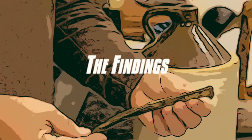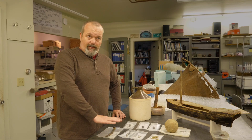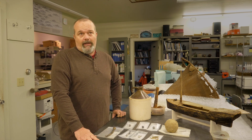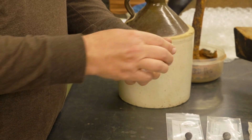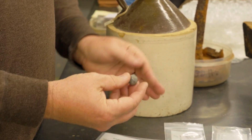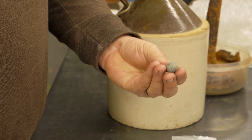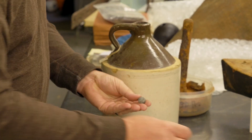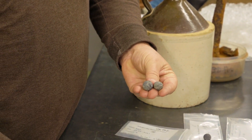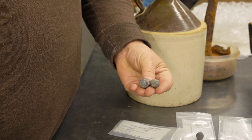The first thing we have to do is go through all of the artifacts that we found — this is only a small representative sample — and determine which ones are diagnostic, which ones are actually adding clues to our story. One of the most common artifacts we're finding are musket balls. These are made of lead, and interestingly, these are almost all 60 caliber, which is actually quite small and indicates that many of the American soldiers were probably using their hunting muskets.